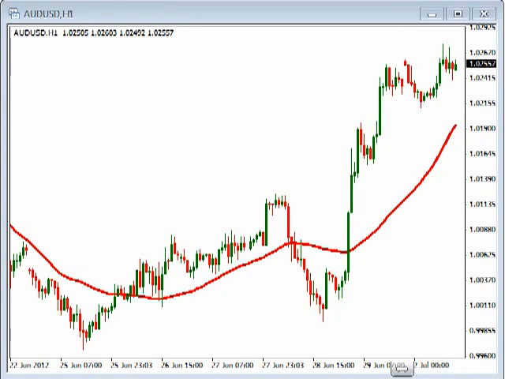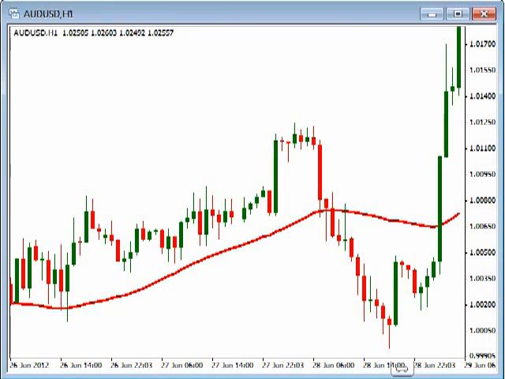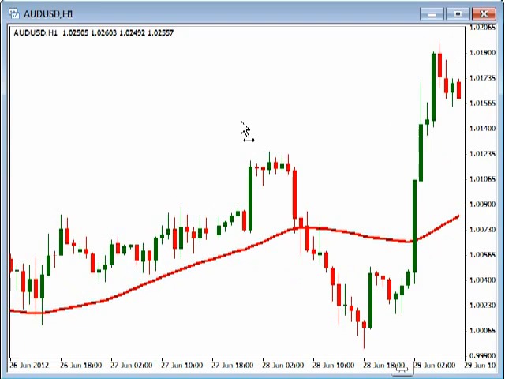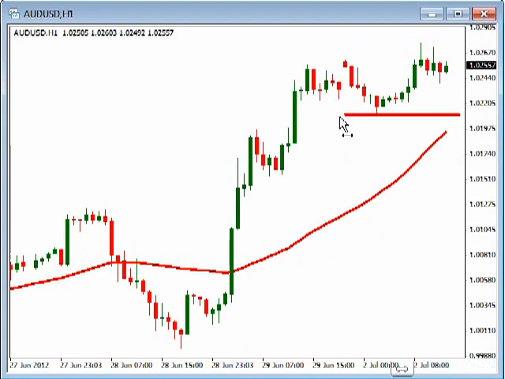In fact, as we look at this, our next level of support is going to be somewhere down in here. So if it pulls back towards that and the moving average is still going up, we're going to look for an opportunity to take a long position. So in this scenario, we would not have a trade setup. Now, if we were to go back and look at something like this, where it does start to move back, even though we don't have super strong support here, we get a nice little bounce up off of that, and entering in above the highest high of the last 3 is certainly something to consider.